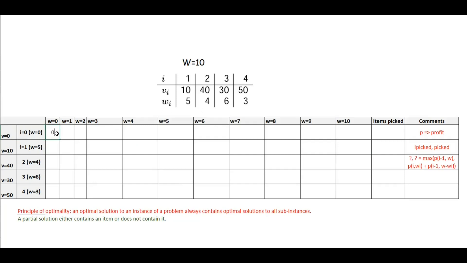Let's begin. If no item has been picked, we have a profit of just 0, so we write down zeros here, and in items picked we can say none. Now we pick the first item and let's see what profit we get. Since the weight is 5 and the limit is less than 5, this weight cannot be lifted, so we put 0 as the profit until we reach 5. Once the limit is 5, the thief can lift this weight, so we put a profit value of 10. Even if we increase the limit to 6, 7, or any other number, we cannot have more than one item — that's what this problem is all about. So items picked is just 1.